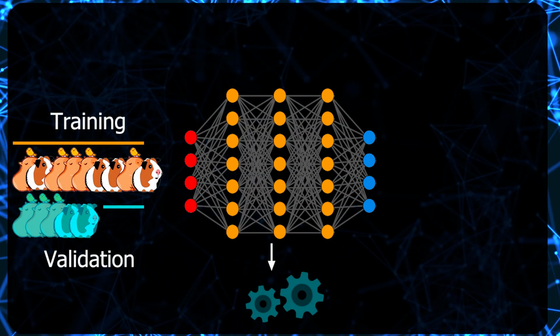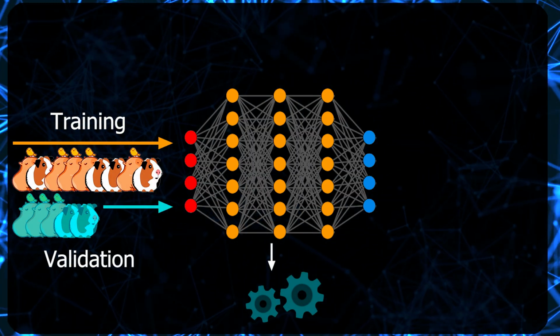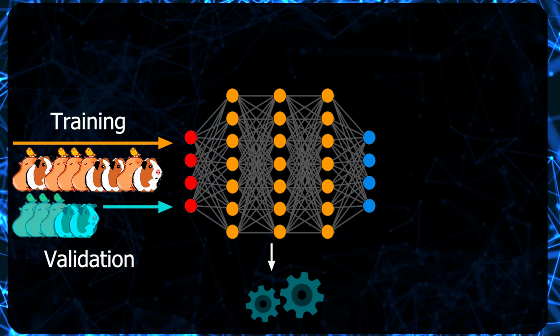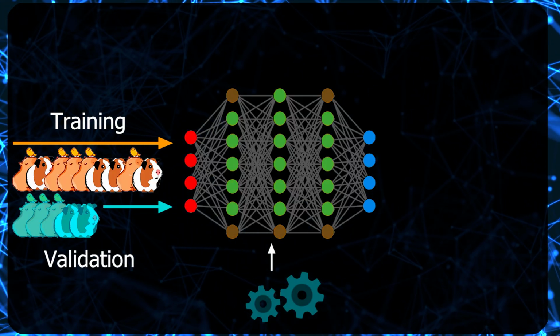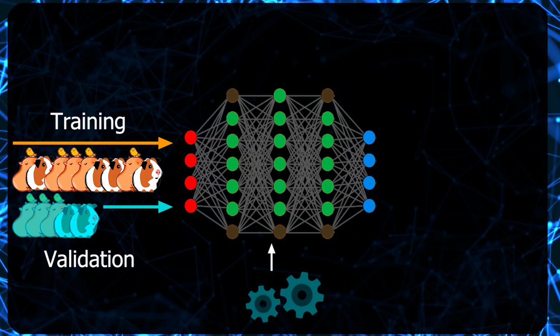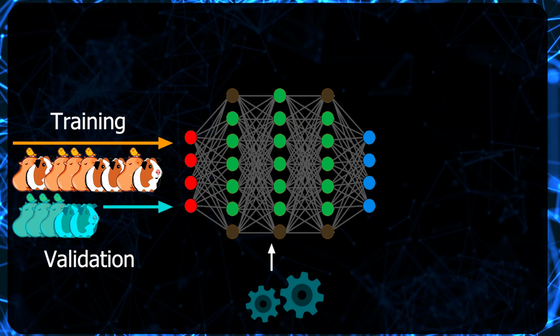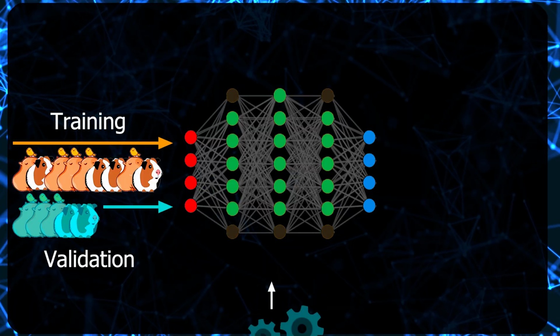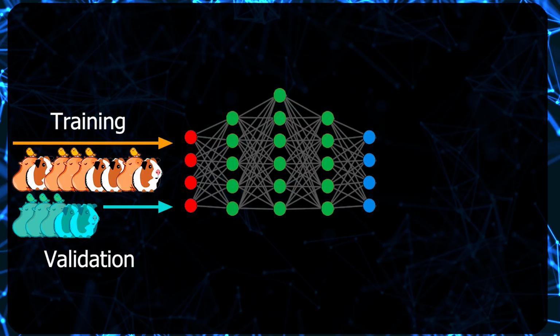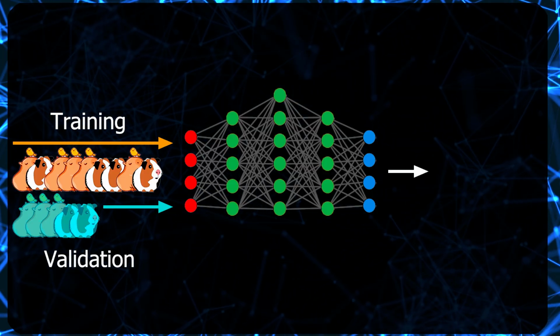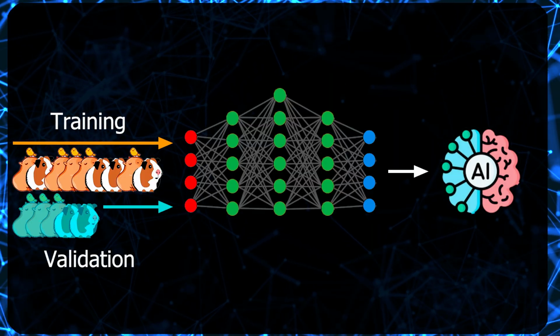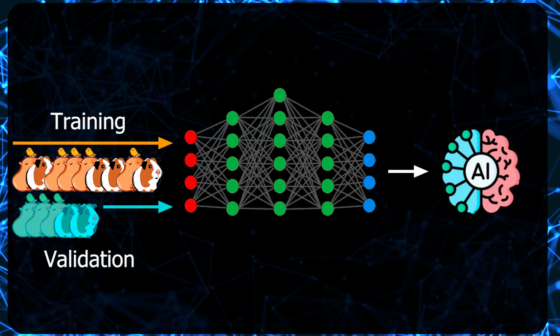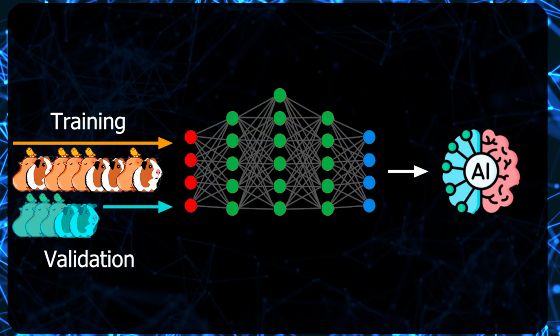Once we have decided how we are going to train our model, the next step is to define the values of the parameters that will shape it. These are the hyperparameters. During training, these values, such as the learning rate, the number of layers in a neural network, or the number of iterations, can be adjusted to optimize the model's performance and ensure it learns effectively without overfitting or falling short.